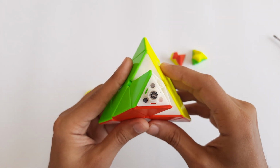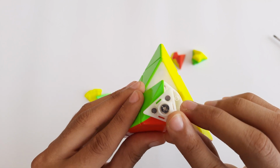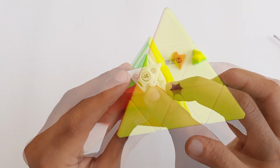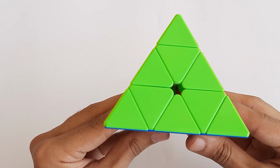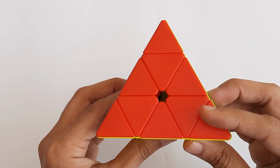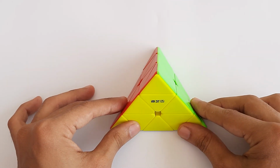The Pyraminx comes with magnetic stabilization system which gives it a clicky and tactile turning feel. The magnets are however on the lighter side. We gave this Pyraminx to Naren Ramesh, who is currently holding an R2 in Pyraminx, to test it out. Let's hear what he has to say and his average of 5 with this Pyraminx.